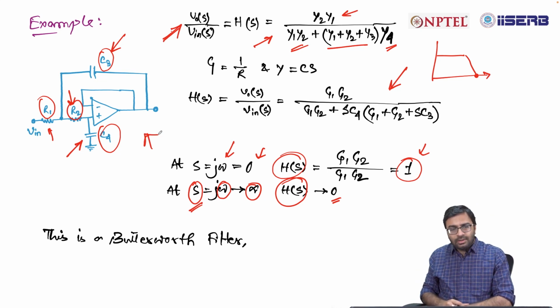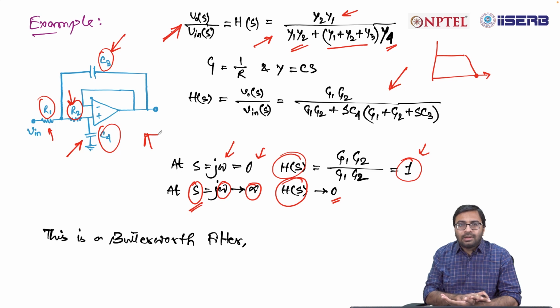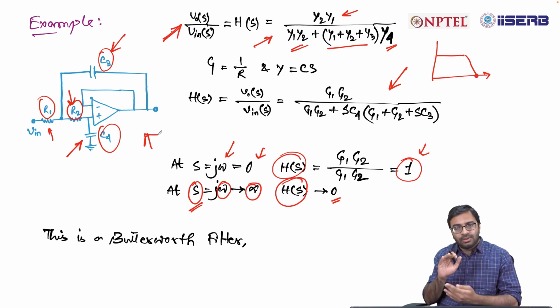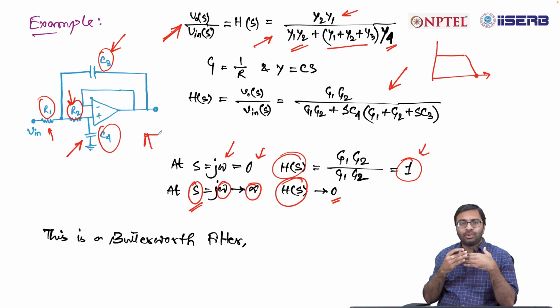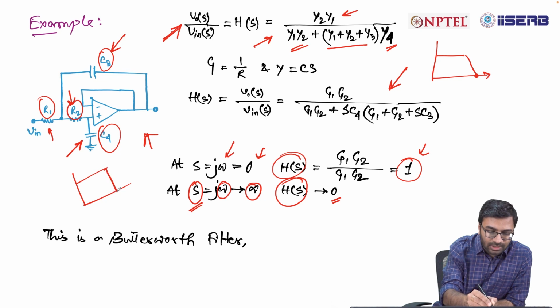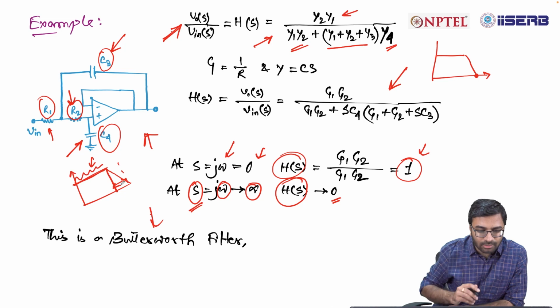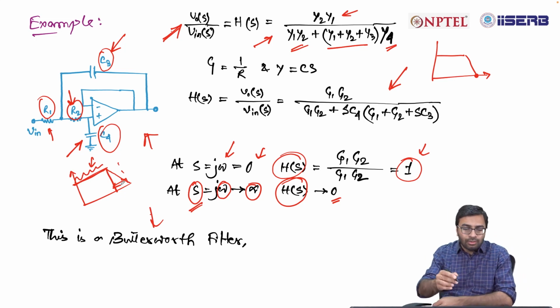Okay. So, I would just mention what a Butterworth filter is. A Butterworth filter is a special kind of filter where the ripples are minimized. The purpose of the Butterworth filter is to reduce the ripples present in the transfer function or in the circuit, right? Similarly, we also have another filter, which is the Chebyshev filter. The purpose of the Chebyshev filter is to reduce the transition band. Ideal characteristics are something like that, but in practice you will have a ripple. So just to reduce the ripple, you can use a Butterworth filter so that you can achieve this type of characteristics. And then in practice you also find a transition band. Just to reduce the transition band, we can use a Chebyshev filter.